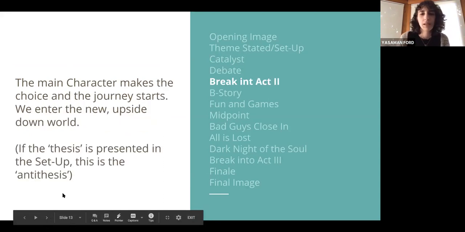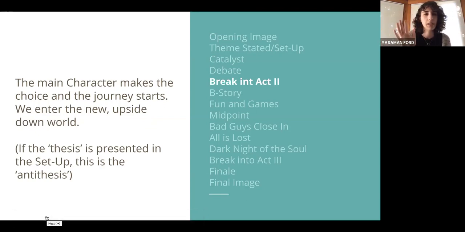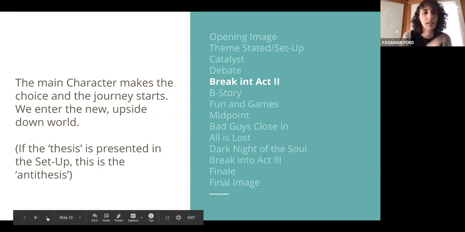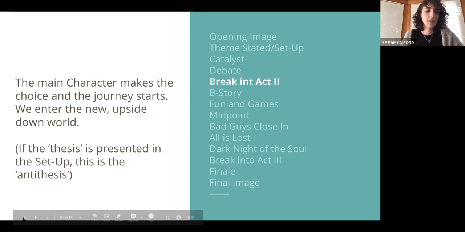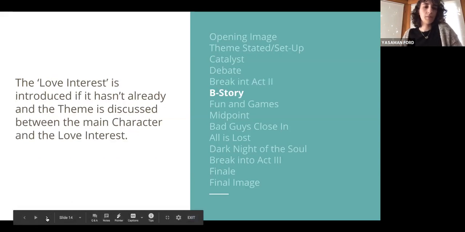Pretty simple. Break into Act 2. So that's when the journey starts, and you discover the world that's different from what the character has been living in. Because before you start watching this movie, you just assume the character has been living the same life that you see in the first act. That's normalcy. For example, especially for fantasy or sci-fi movies, if you jump straight into the chaos, you might assume this is what the story is always like. So it's really important to set up the normal.